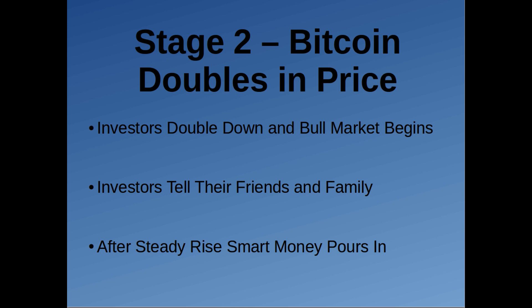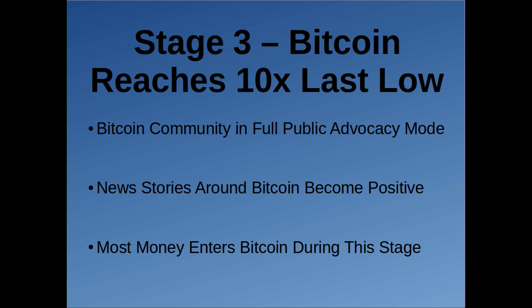Stage 3 is when the profits on Bitcoin have gotten so big, so quick, and so easy that everybody starts hearing about it. Most people still think you're crazy to invest in Bitcoin at this stage, so most people still wait it out. But you can still make decent money at stage 3 in a Bitcoin bubble. If the price is only 10 times higher than the last low, you can still generally make money. The last low was below $200 — around $180 — so 10 times $180 is $1,800. Bitcoin went up to $5,000, so you still would have made a lot of money. But at stage 3, that's when you start thinking you really shouldn't buy much more.